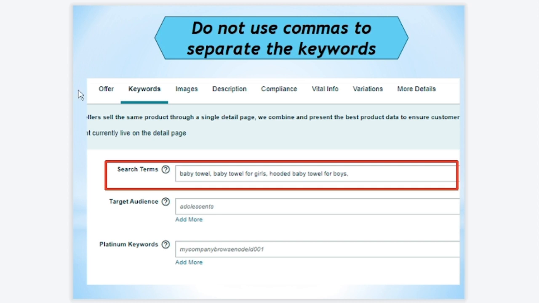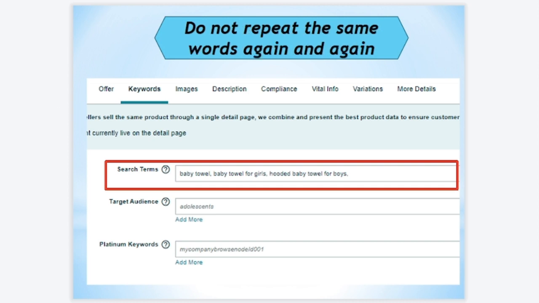Another thing here is we should not be adding the same keywords again. We do not need to duplicate words here, okay? There might be some words where you think this keyword is very important to my product, and maybe I should add that keyword 5 times or 10 times in my backend search terms field. That repetition is not going to give you any extra benefit.